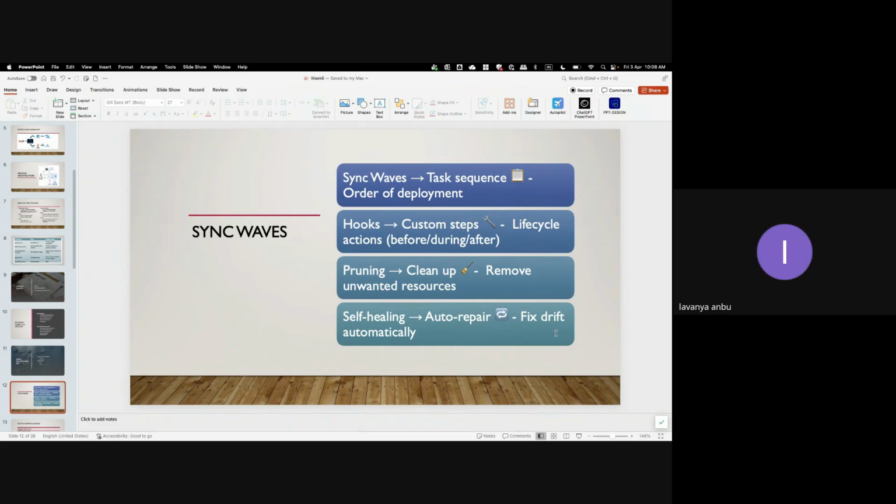Not necessarily. When you do a kubectl apply, it is going to deploy and give output like: service account created, namespace created, role binding created, deployment created, right? But when you create a service account, it is created immediately. It's not going to have a delay at all.